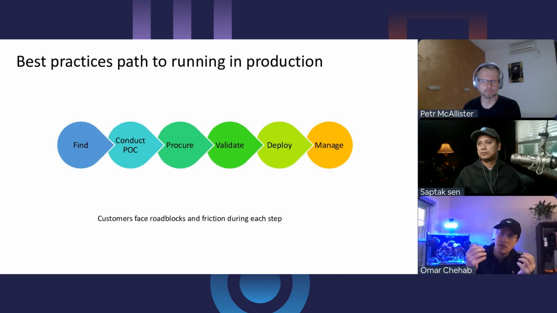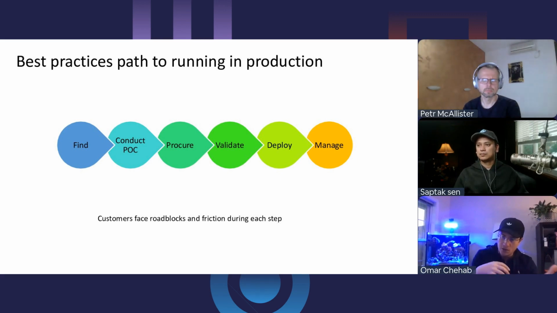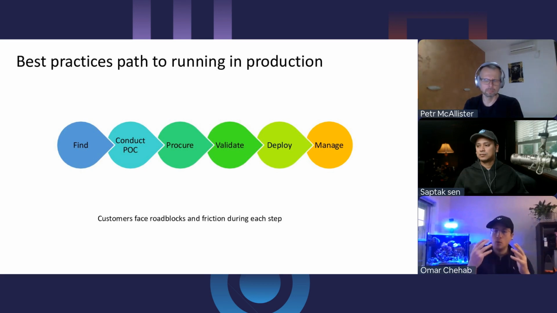So what does that mean? That means that you would want to download the solution and deploy it on a test cluster just to make sure that everything functions correctly. You're going to want to procure it. In this case, Tetrate is free, but you still need to subscribe to it from AWS just because we're providing you the ease of management, the ease of procurement, the ease of subscription, as well as providing you a CVE free version that is on AWS Marketplace. You're going to want to validate it, deploy it, and then manage it.